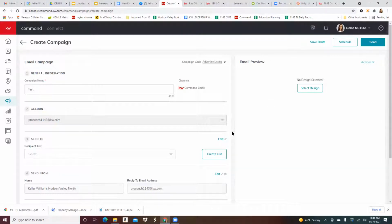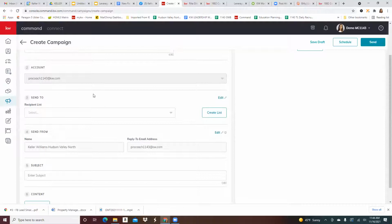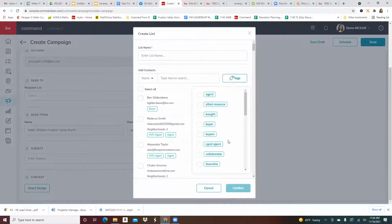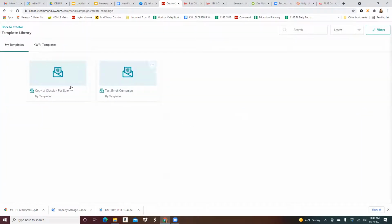So use this. Again, I'm not going to go line by line, but you can go in and design the email. It looks great. You send it out, and here is where you can set a recipient list. You can search through all the tags you have for your people and send them stuff. This shows you who it comes to. Here's the subject line, and then this is the little template.